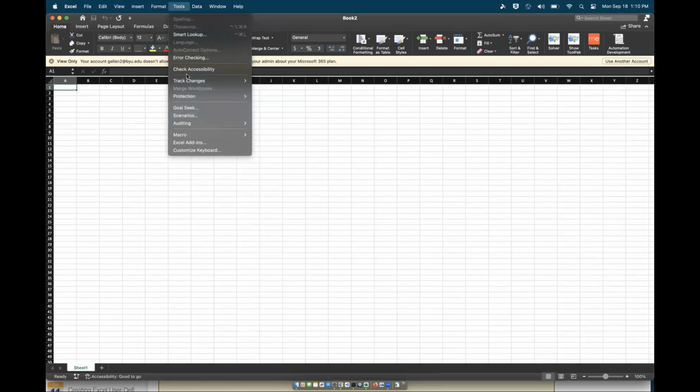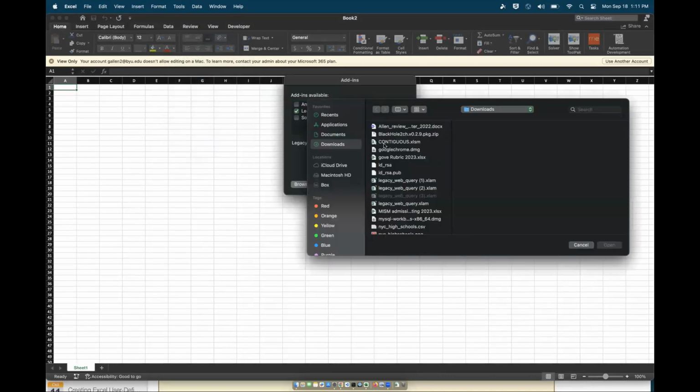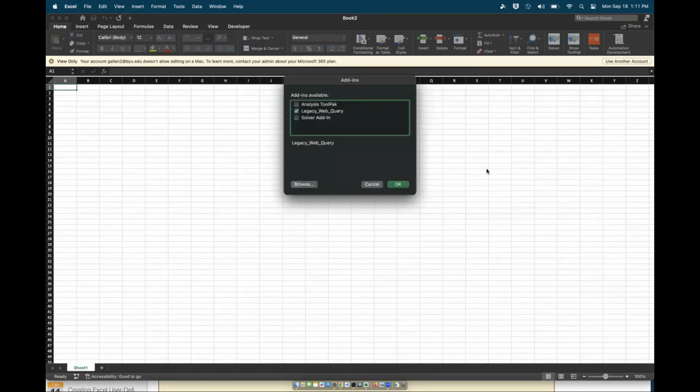Excel add-ins. Yeah, okay. So Mac users, once you've downloaded that add-in, get Excel open, and you'll choose Tools, Add-ins, Excel add-ins down here at the bottom. And then you're going to go find that add-in. So you'll click Browse and go find that file that you downloaded. I'm not sure where I put it. Legacy web query right here. You'll click on that, you'll choose Open, and then you should have the legacy web query add-in showing right here. Did that work for anyone on Mac? Just raise your hand if that worked for you. It looks like it's good, okay.